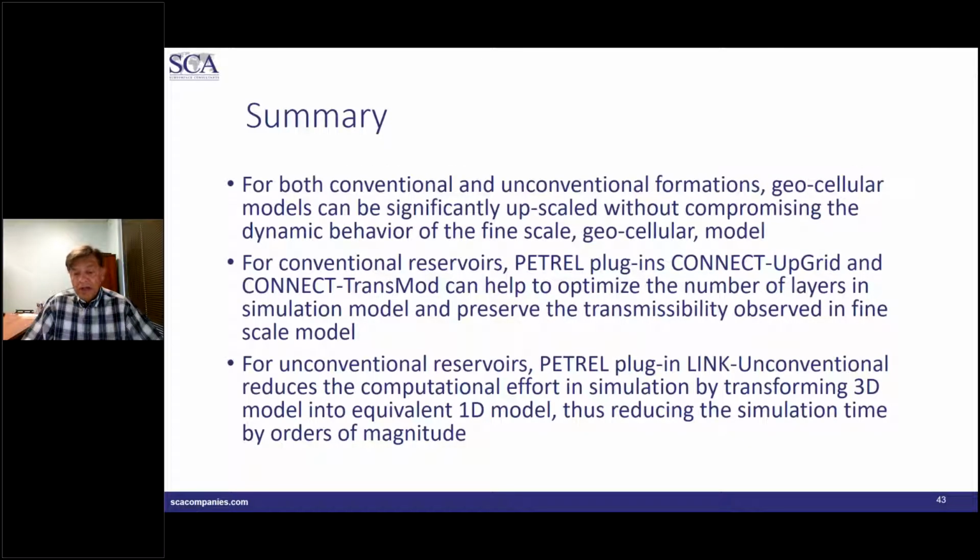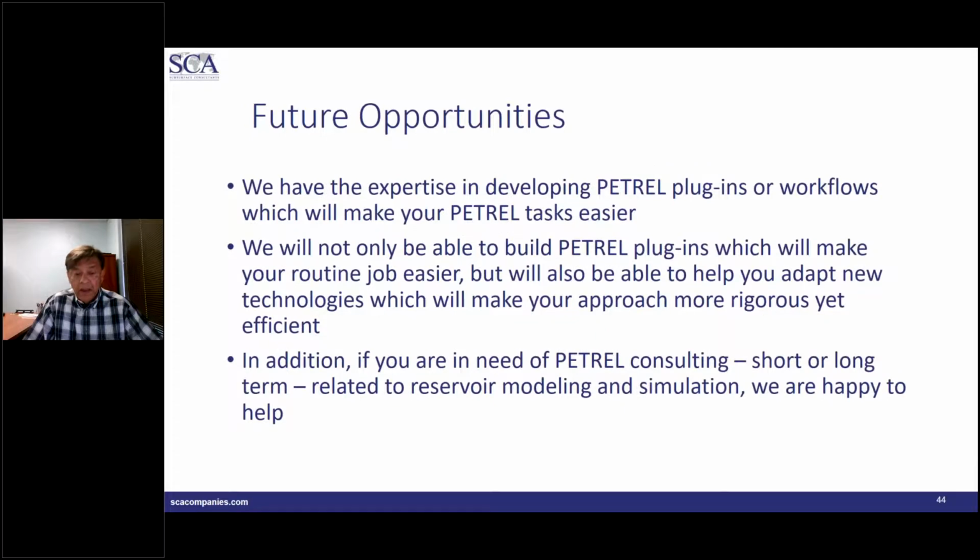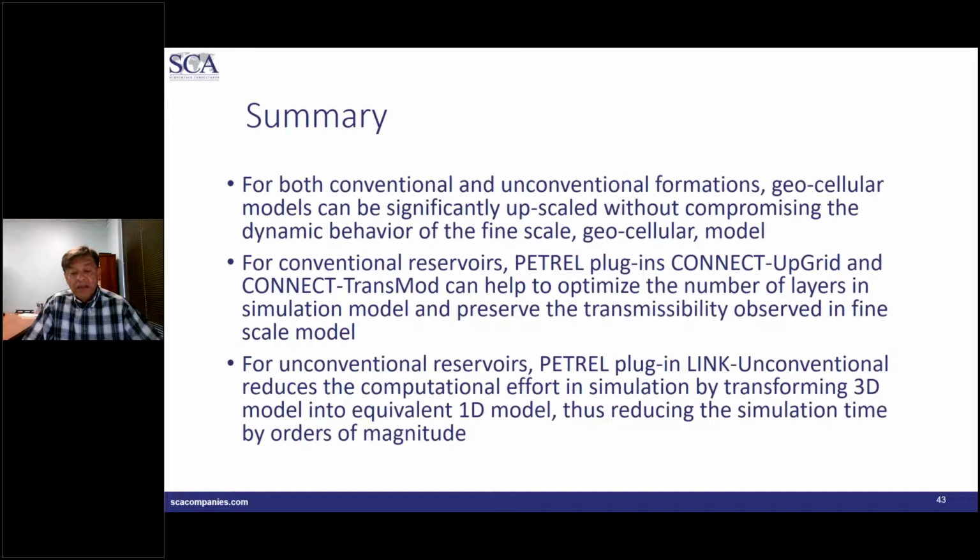So for both conventional and unconventional formations, geocellular models can be significantly upscaled without compromising the dynamic behavior of a fine-scale geocellular model. For conventional reservoirs, basically we have Petrel plugins, Connect Upgrade and Connect Transmod, which can help you optimize the number of layers in the simulation model and preserve the transmissibility observed in the fine-scale model.